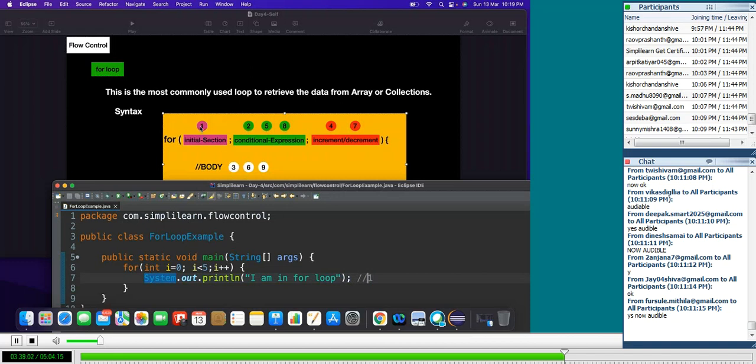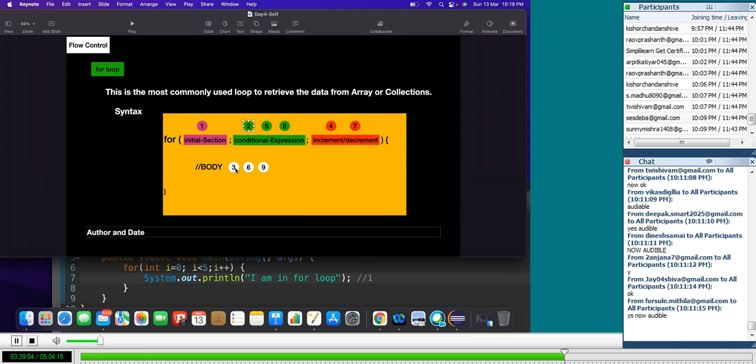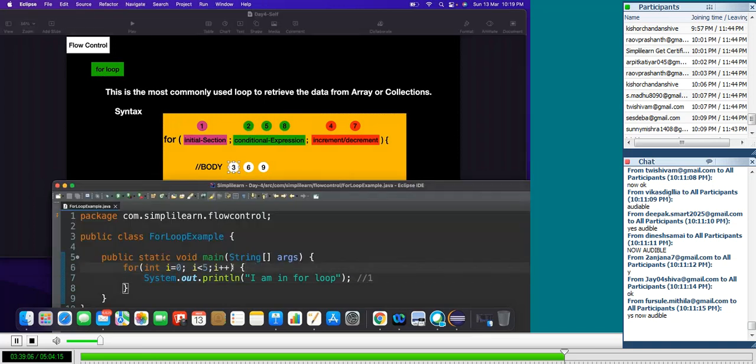We understood step 1, step 2, and step 3. Step 4: once this got printed successfully, it will go to the last section, where I am doing i plus plus. It means that I am incrementing i by 1.